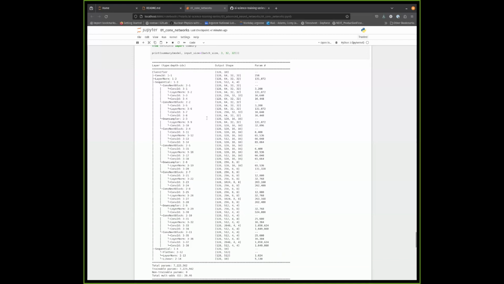Each time it downsamples, for example, the input to the downsampler layer is the output of the previous layer with 64 filters, 32 by 32 size. When it downsamples, you can see it jump from 64 to 128 filters and 16 by 16 spatial size. You'll see that pattern repeated each time it downsamples.